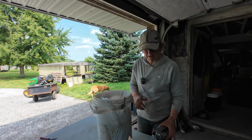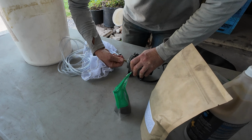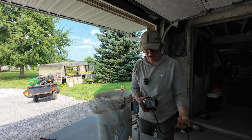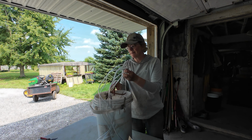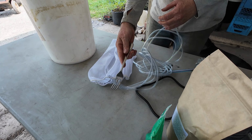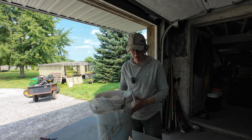So what stopped me from making the tea is I just never got a pump. You just need a little pump. I don't even know what size this is. I just saw a couple people online say to get this pump, so I got what they suggested. I got some quarter inch hose. I did put a fork on the bottom, I saw someone do that, to keep the hoses down at the bottom of your pail. You want all the water oxygenated. You want the air bubbling throughout it all.